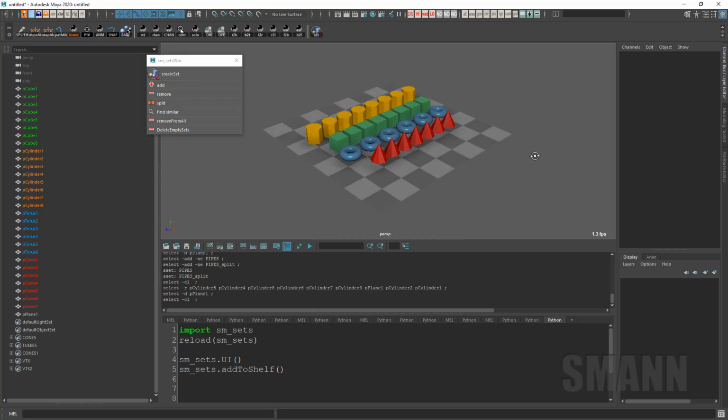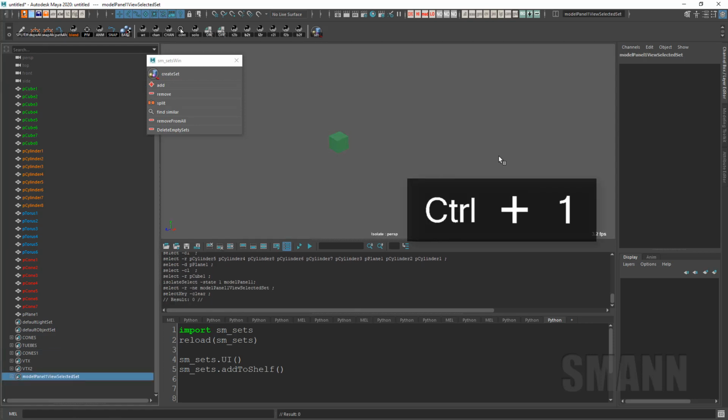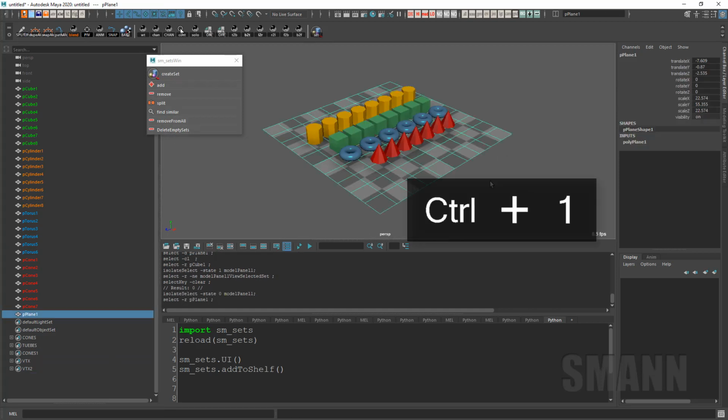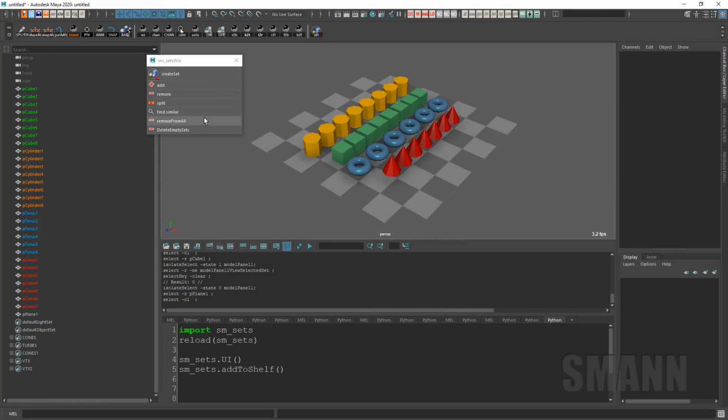The ones you have to be careful of are if you save a file and you have one of these selected sets, and you reopen it, those sets will stick around. Those are the ones you want to get rid of as well. I have to test to see if it gets that. If not, I can add it. And that's kind of all there is to it, I think.